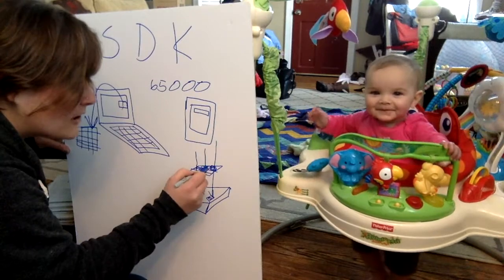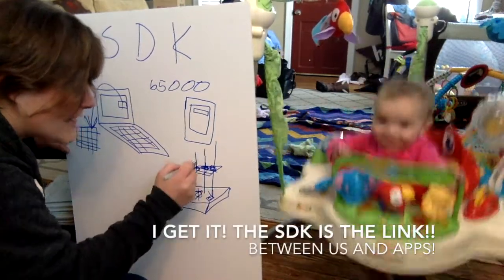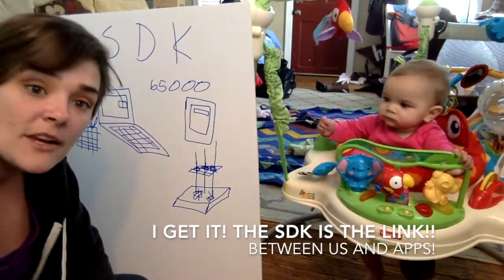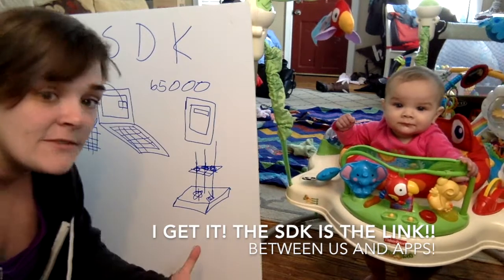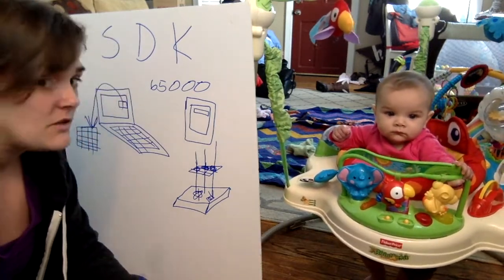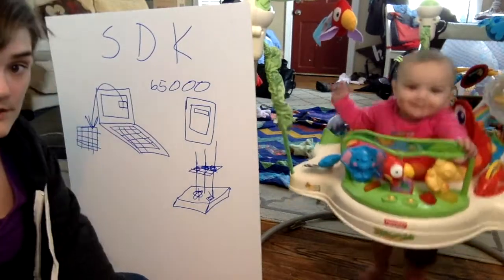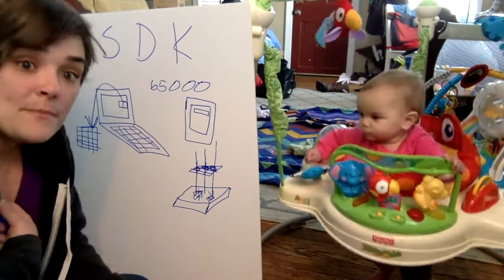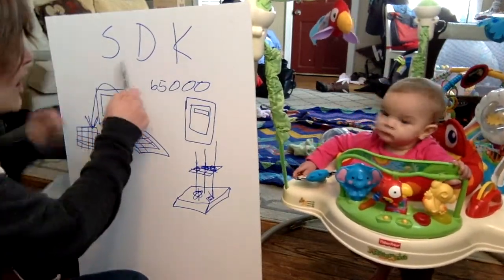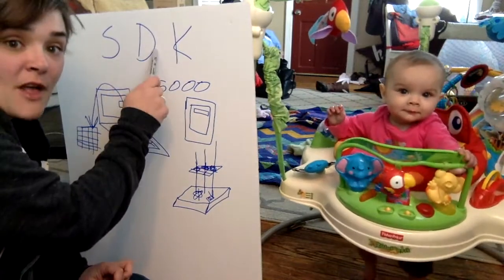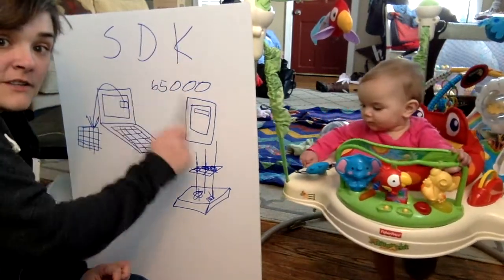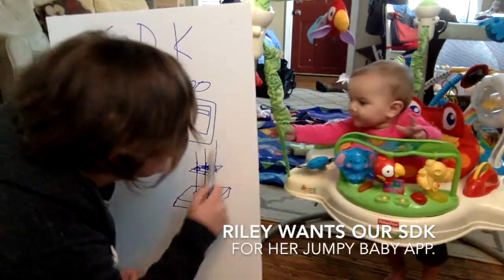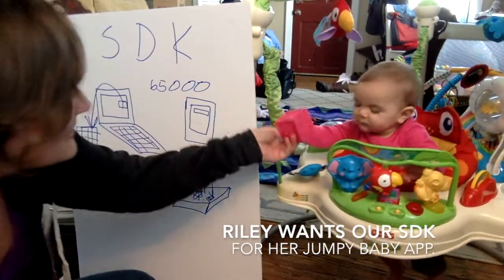By putting our software into these apps, it allows us access to this hardware layer, which is how we get all of our data. It's how we get all of the pieces of information that we use to target, that we use to get location, that we use to get everything. So what we have made as a company is the software that we give to developers as a kit to put into their apps, which allows us to send them ads, which lets them make money, which lets me buy you silly stuff like this.